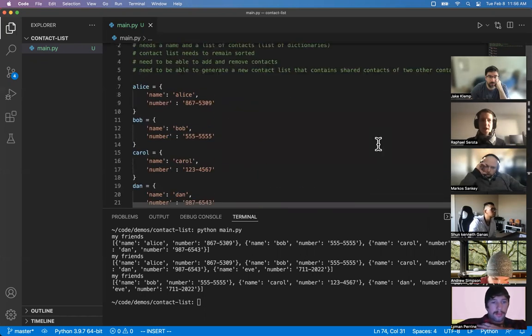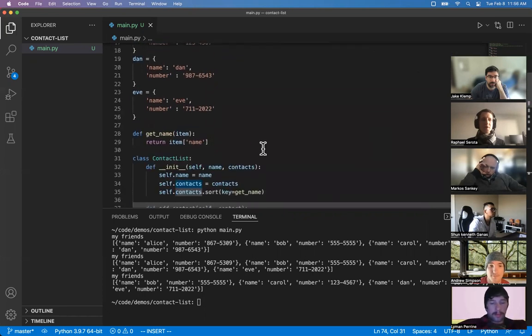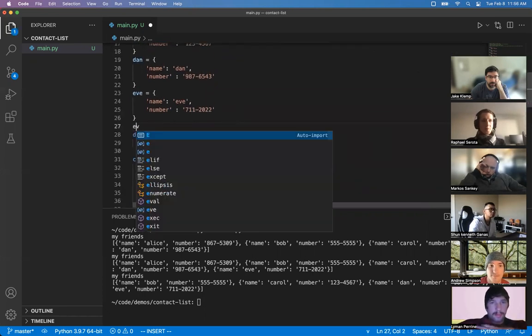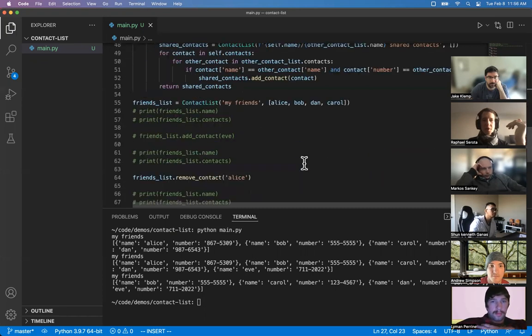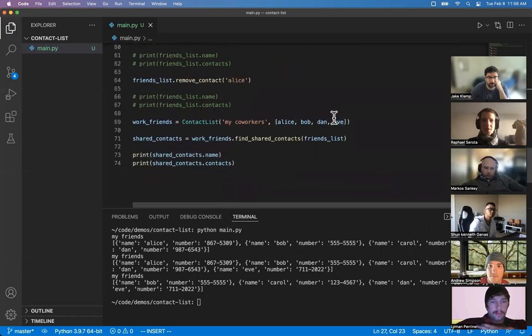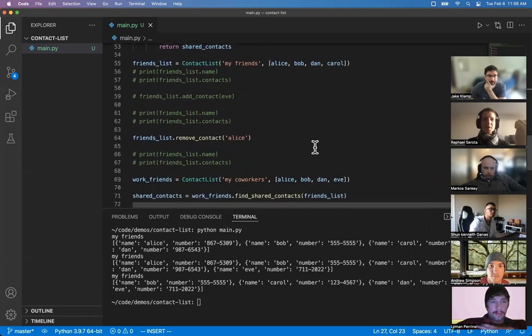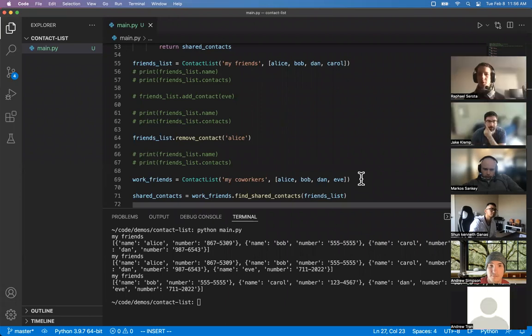I think in this specific case, though, if I just went up to these objects and said Eve's name equals not Eve, because these same exact objects got passed around, it's the same Eve object that gets passed into work friends, or let's say it's the same Bob object that goes into both friends list and work friends. Technically it's the same object. So if I modified a property on it, it would change it for both of them. Although I can remove Bob from one of the lists and it doesn't remove him from the other list.